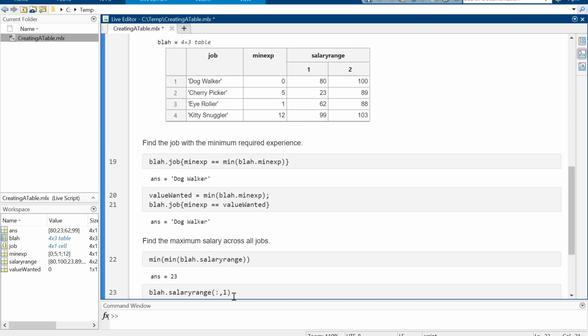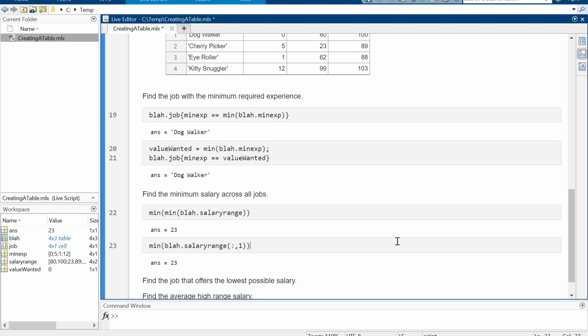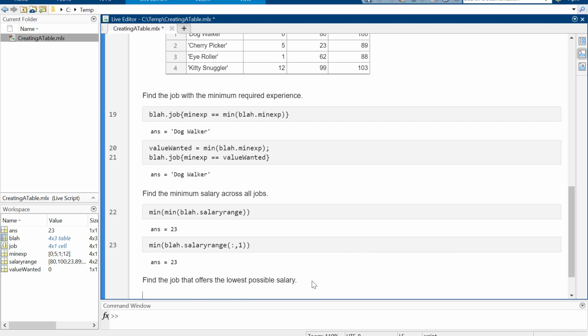So this is kind of everything coming together. I said the maximum and I did minimum and no one said anything. Here, I'm changing this word to minimum. I fixed it. So obviously for maximum, I would change the 1 to a 2 and move on. So if I wanted to find the minimum in that column, I could get 23 again. Now if I wanted to find the job that had that lowest possible salary, I could pick whichever one of these that I liked.